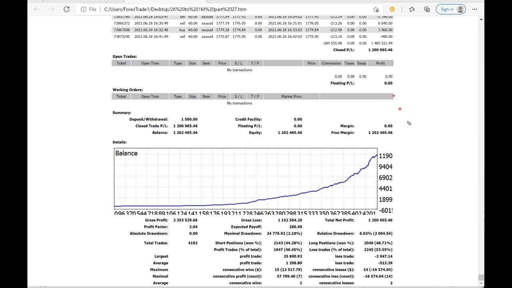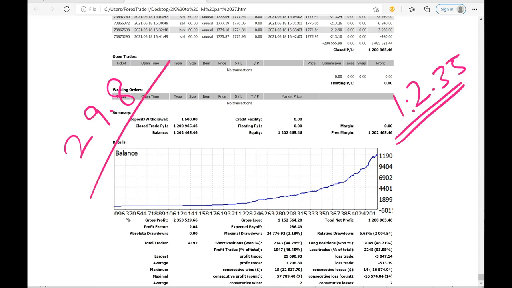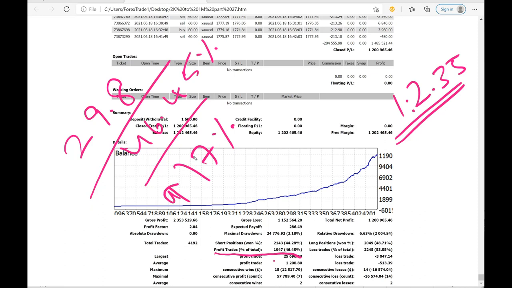So the risk reward for this account is 1:2.35, and the required break even for this account to stay in profit is 29.8%. So the current accuracy is 46.45, as you can see in the statement here, current accuracy is 46.45%. So we have already increased by about 17%. So we are already more than 17% on the higher side. So the actual accuracy required is this one, 29.8, and the actual accuracy is 46.45, so increased by 17%.